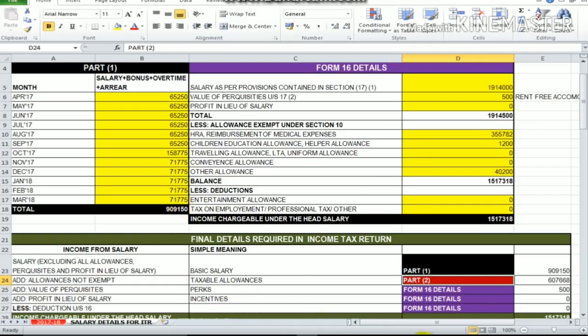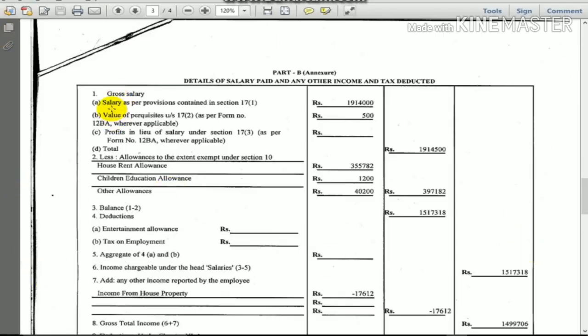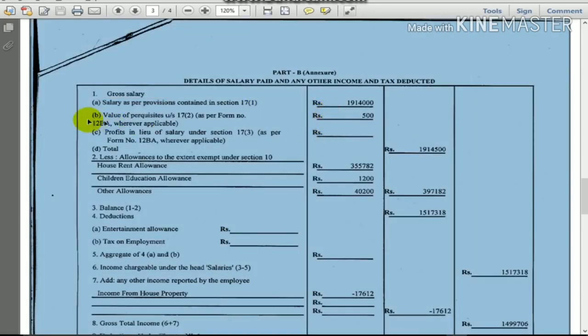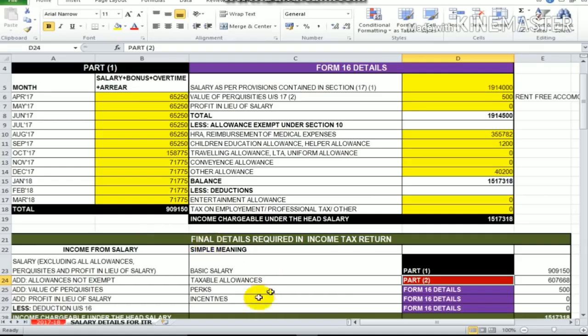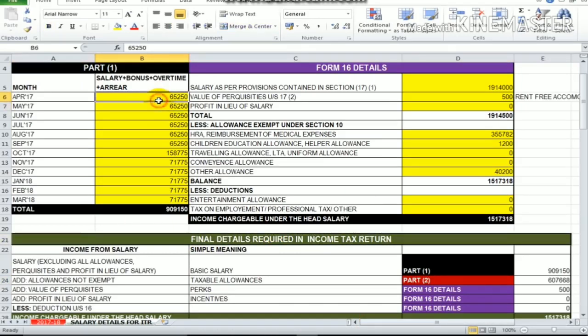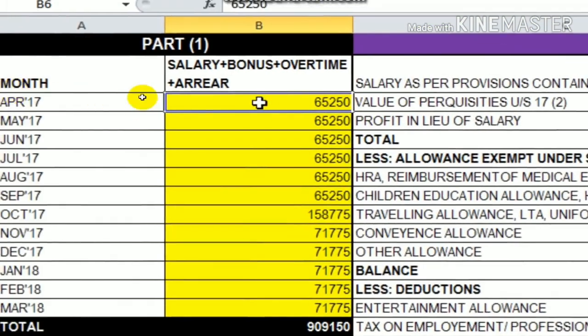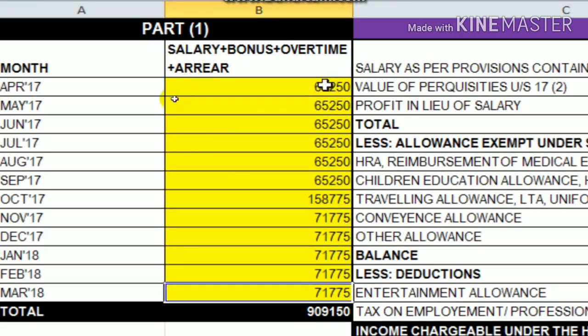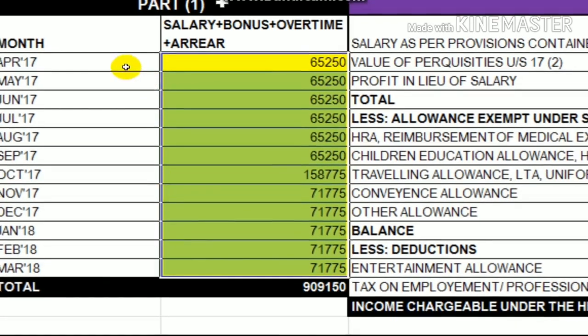I'm going to show you Form 16. On the screen you can see this is the Form 16 in which salary details are not as required in the ITR 1. So how will you prepare this final sheet? This is a very easy way which I made for you. You will have to enter your monthly salary details like salary plus bonus plus overtime plus arrears. Month-wise you will have to enter, because maybe there is a difference in the monthly salary, like you can see on the screen. Here I have put all the figures from my salary slips, because my salary is different in every month. In this way you will get the details of part 1.